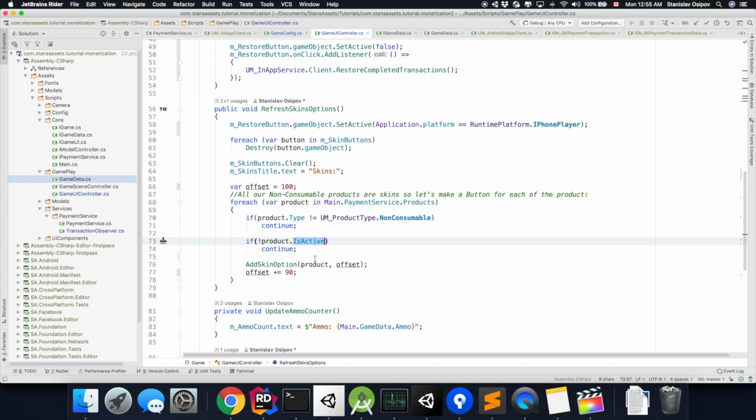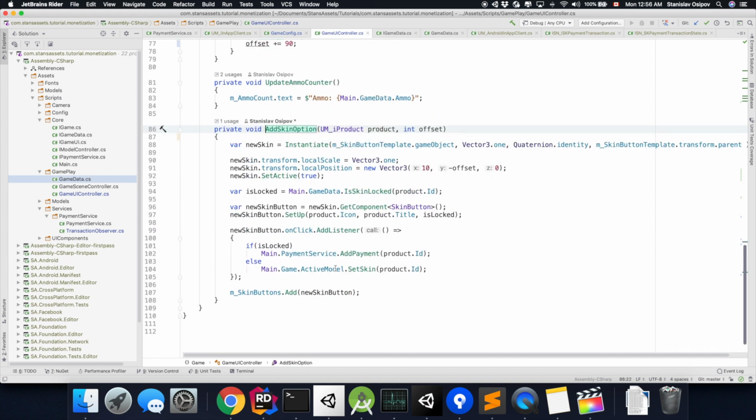So if it is false, it means that there is some kind of issue with this product and it wasn't recognized by the payment service. Probably the ID is wrong, or the product is not cleared for sale yet. Anyway, there is no point in displaying this product in a store because the user would not be able to purchase it anyway. Now to the addSkinOption method. It will create a new skin button for each non-consumable and active product.